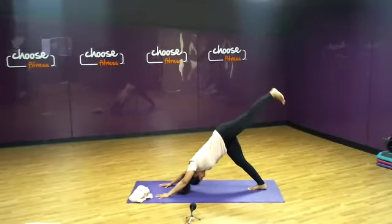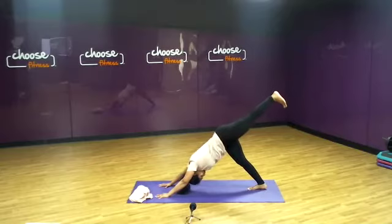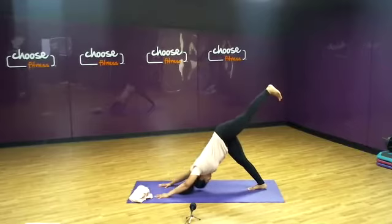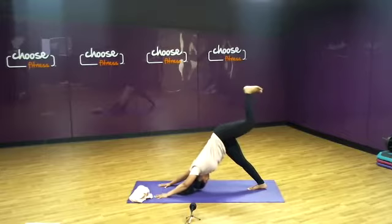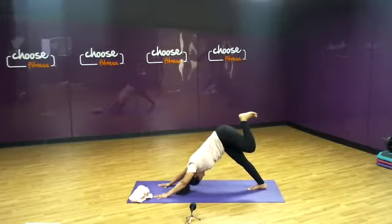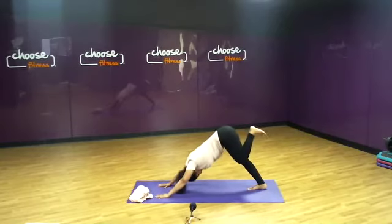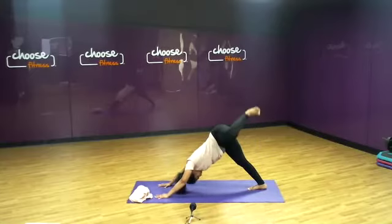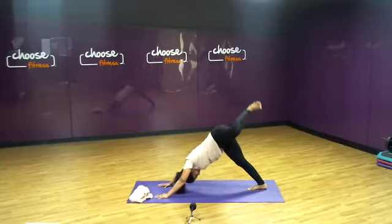Slowly we bring that left leg up, but remember to square the hip so the leg is not going up too high. Draw the belly in, press the right heel down, and really press into the hands so the body is still in the V position, bending the knee and bringing both knees together. And now we prepare for our rotation with the knee. So 3 times when you're ready, one direction, and then 3 times opposite direction.